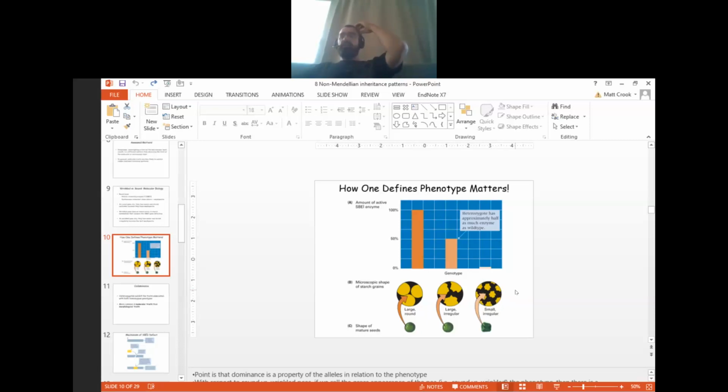There's sex dependent expression of a genotype. There's linkage as well, right? Which we're going to devote pretty much all of Thursday to because it's pretty chunky. And so we're going to go through all of those because that's really how you get the whole picture of inheritance, right? It's to start putting these different bits of non-Mendelian inheritance onto that framework to see where they fit.